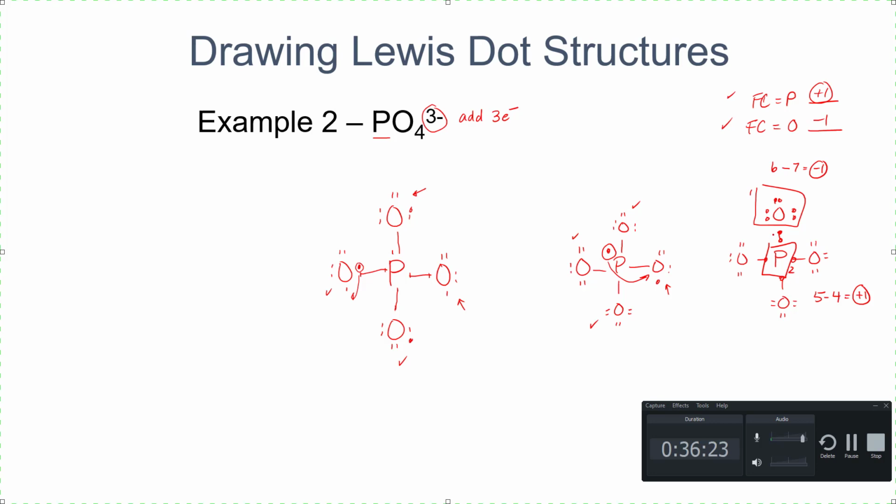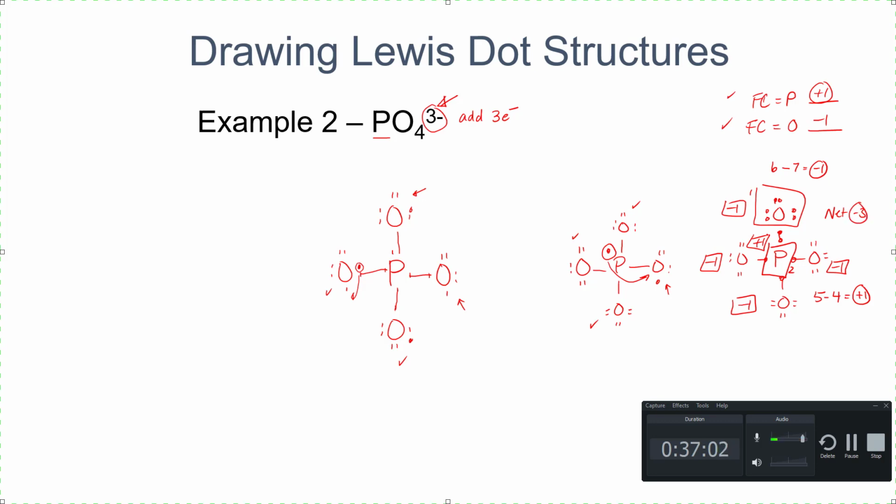Okay. Now, as the final double check, no atoms here violate the octet rule. They all have filled octets, which is good. And now the final test, and if your structure fails this test, it is wrong. Let's add up all the formal charges and make sure that they add up to this -3 overall. So each one of the oxygens was -1. That's -4 total, but the phosphorus is +1, so therefore the net charge is -3.